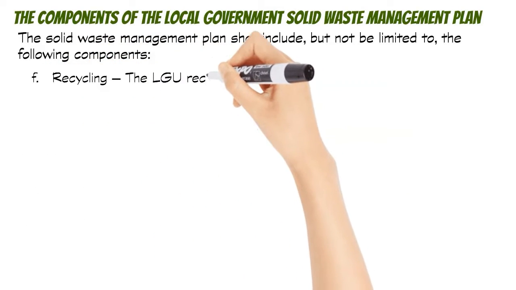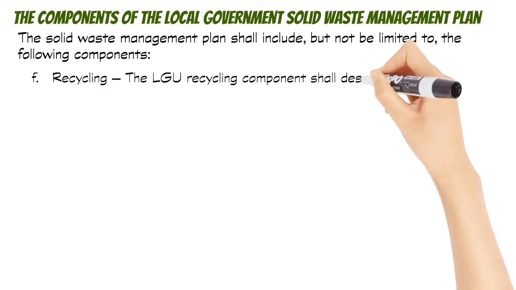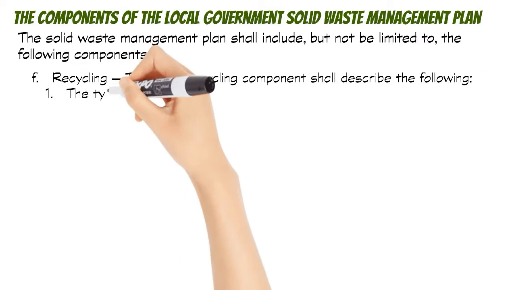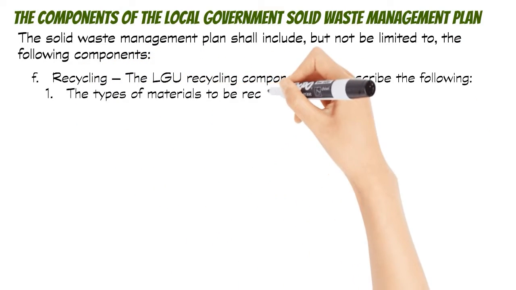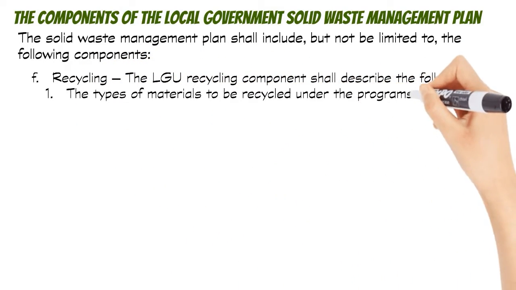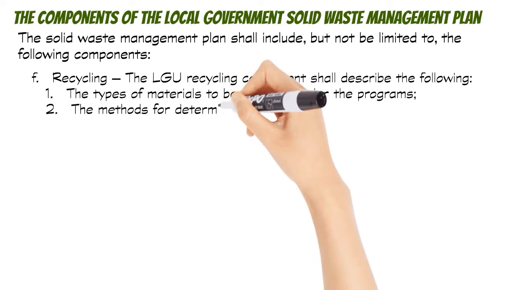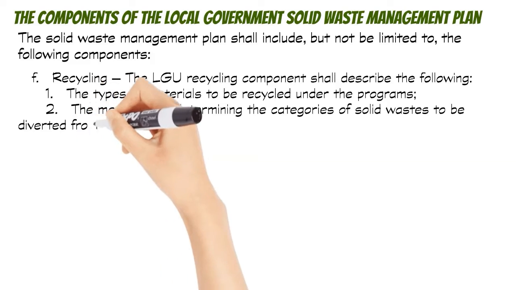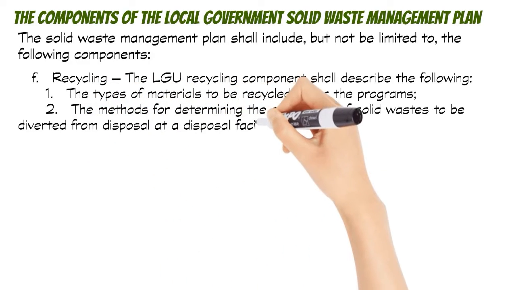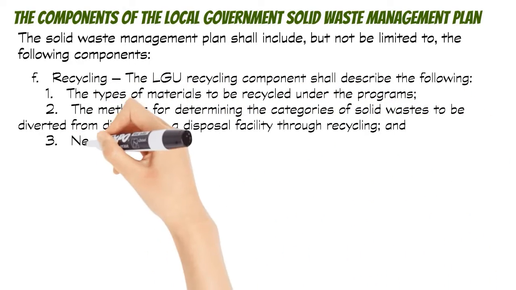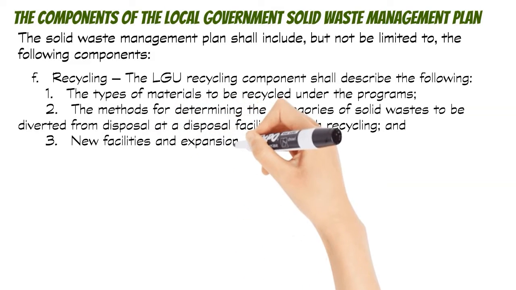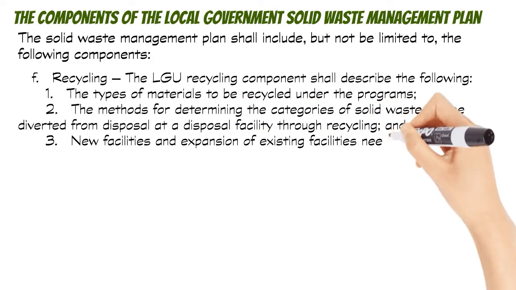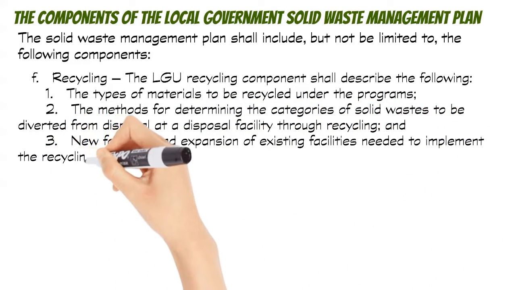F. Recycling. The LGU recycling component shall describe the following. 1. The types of materials to be recycled under the programs. 2. The methods for determining the categories of solid wastes to be diverted from disposal at a disposal facility through recycling. And 3. New facilities and expansion of existing facilities needed to implement the recycling component.